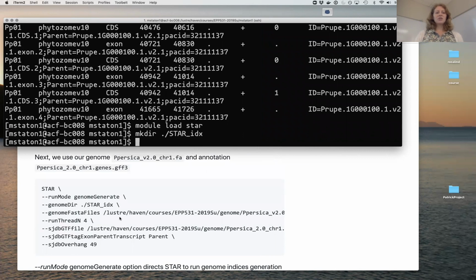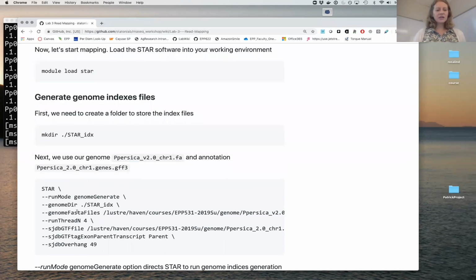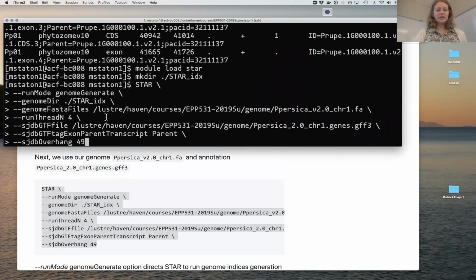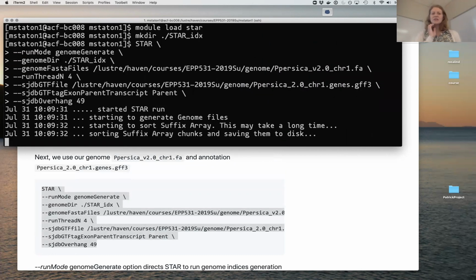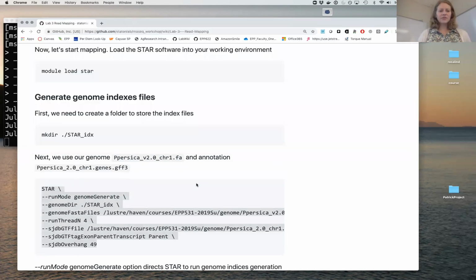And then this is the whole command. You can feel free to copy and paste. I am going to copy and paste it, and then we will go through each and every one of these flags to talk about what they mean. I think this takes a few minutes, so we'll have plenty of time to go through the flags.